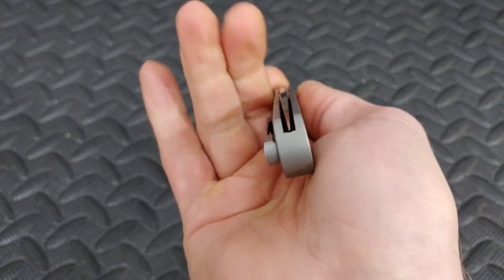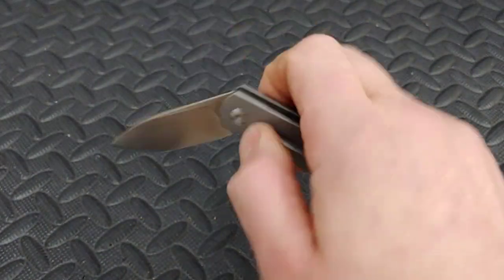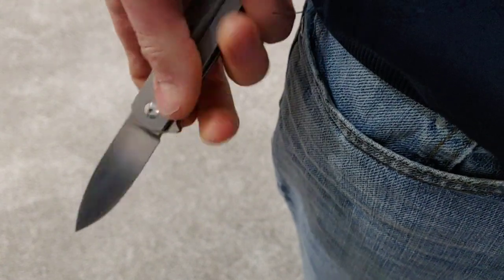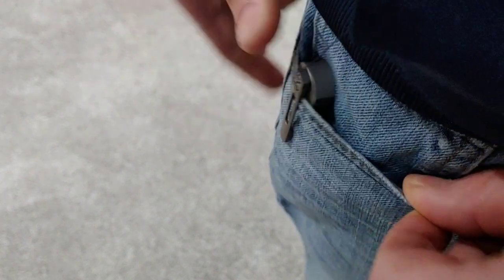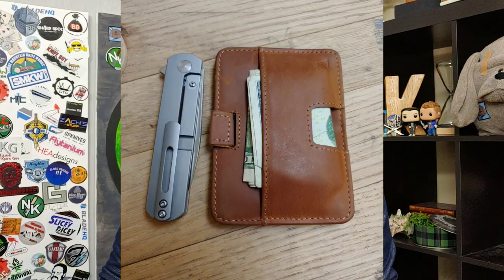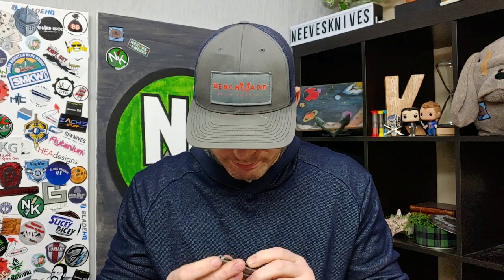It's not threatening or frightening to anybody. Nice compact package — it's easy to carry, easy to put in your pocket, and easy to pair with your EDC. But you still have a very capable knife when you open it up. It's relatively thin behind the edge and slices very well. It just looks great — it looks like a knife, and I think that's something great about it. The fit and finish are done very well. Ray Lacanico's designs are very iconic and a lot of people seem to like them.